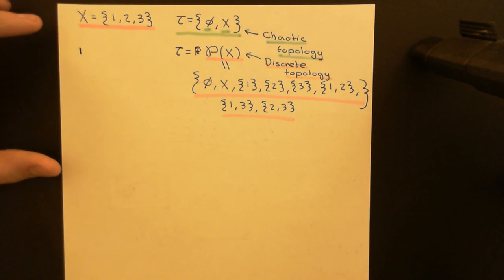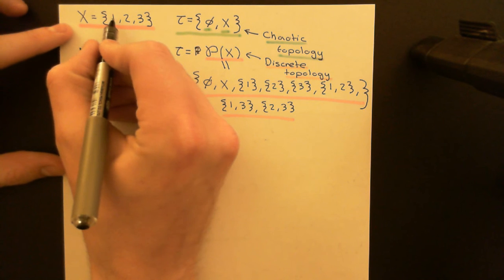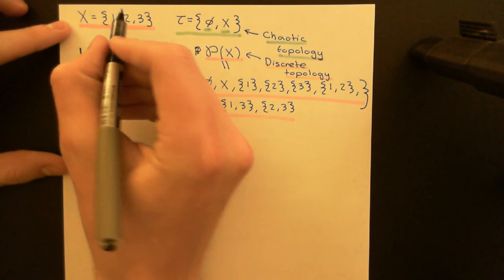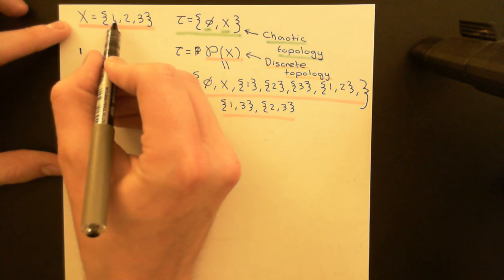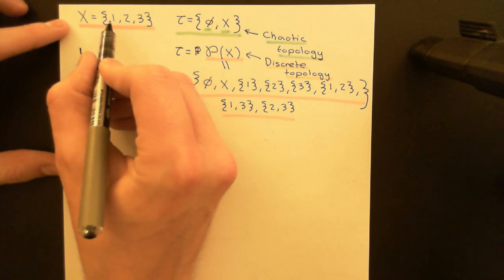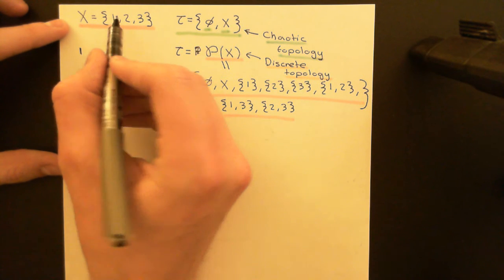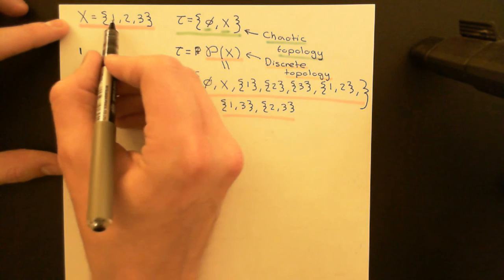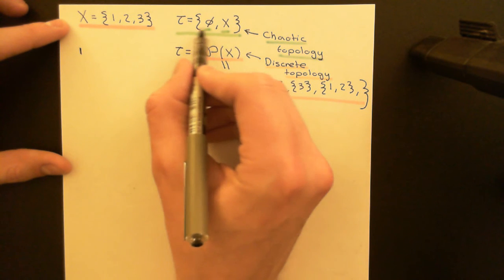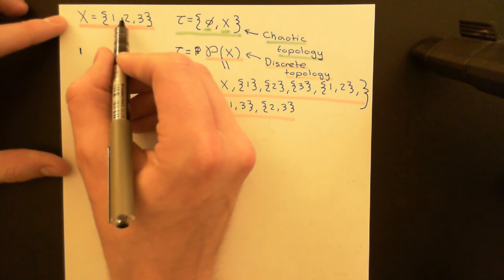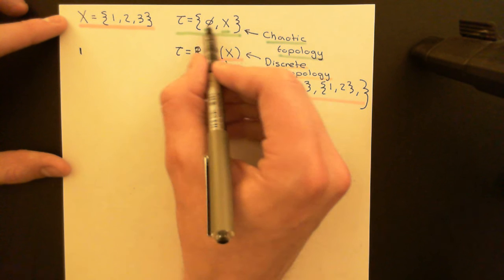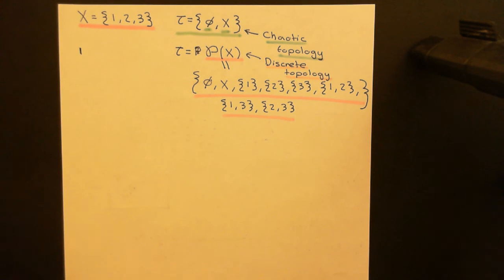I'm going to draw a line between two elements in this set if, for any subset in the topology that contains one of them, the other one is always present as well. So I'm going to draw a line between 1 and 2 if, in all of these subsets that contain 1 in this topology, I have 2 also there, and vice versa. So in all the subsets that contain 2, I also have 1. If these are always found together in any of these open sets in the topology, then I'm going to draw a little line in between them.